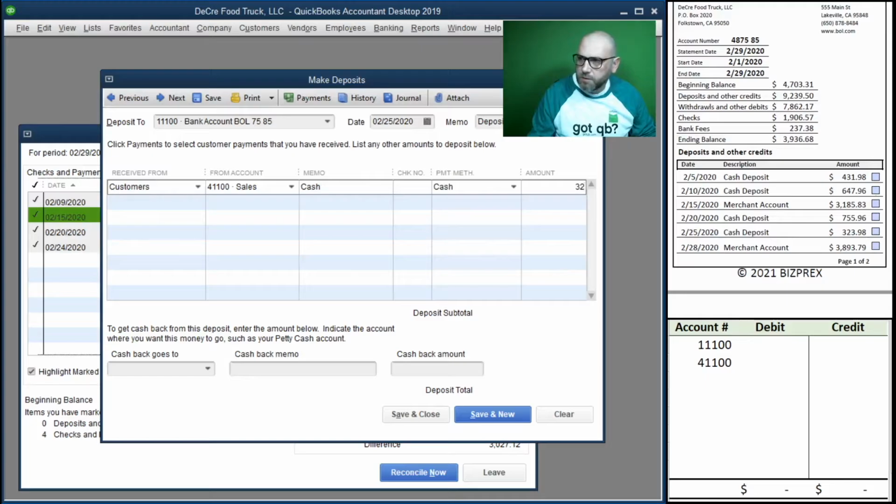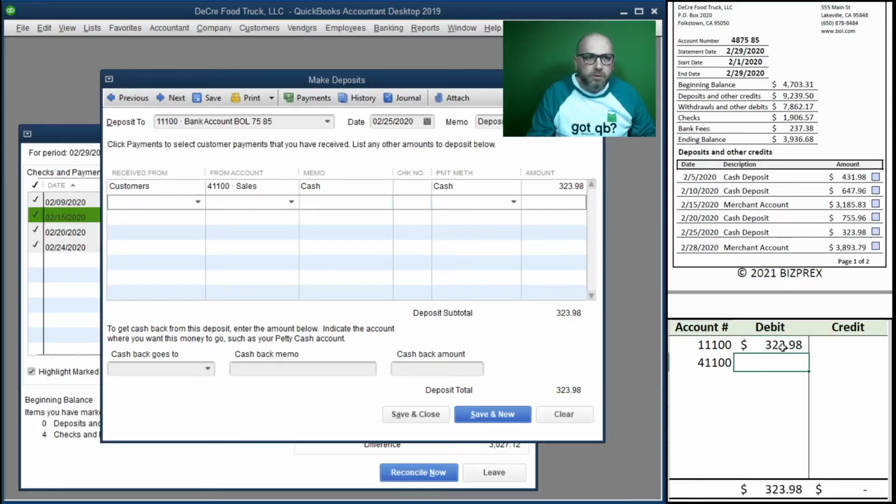Okay, we have another cash deposit, which is very typical. Some of the sales are done in cash, some of the sales are done using a credit card, and therefore we deposit some of the money ourselves, bringing it physically to the bank, and some of the money is transferred to us from our bank's merchant services. They receive it from our customers' banks as credit card transactions get processed, and they get routed to our bank.